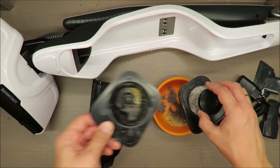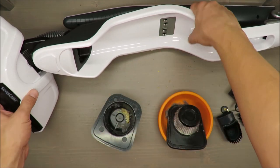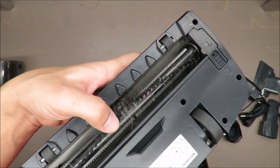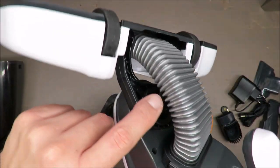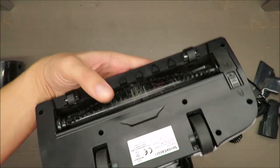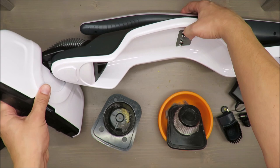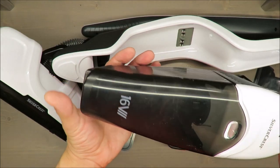And the reason why it has cleaned so well, let me put it on the side, is this brush. It's turning when the vacuum cleaner is on. It's not driven by the vacuum, it's driven by electricity, and you can see the cable here. The cable is also powering the LEDs plus those brushes. Those brushes are the initial thing that takes out the dust or the debris. So it's helping a lot. Without it, this vacuum cleaner is, let's say, powerless.